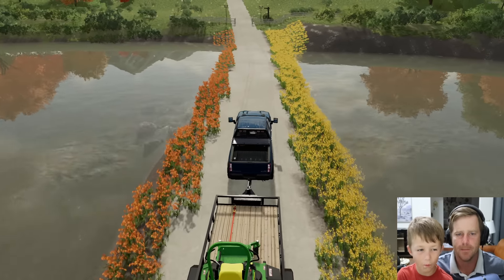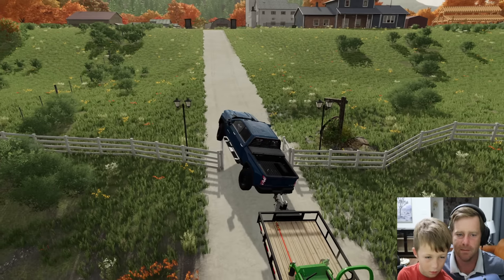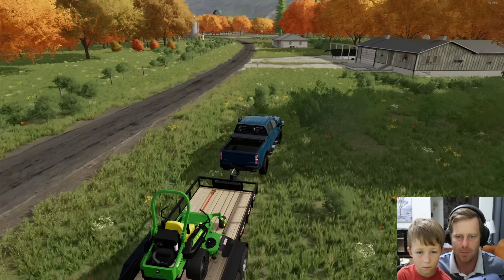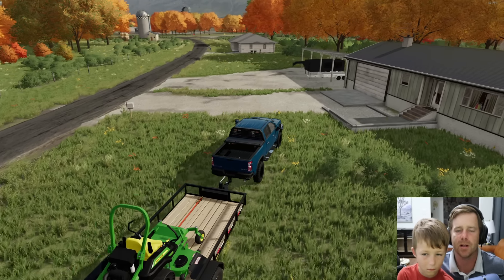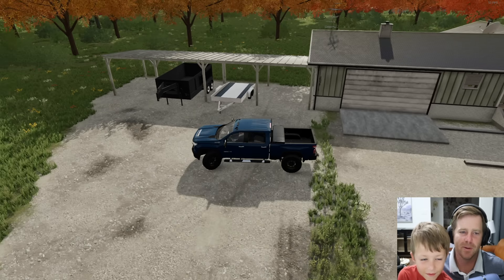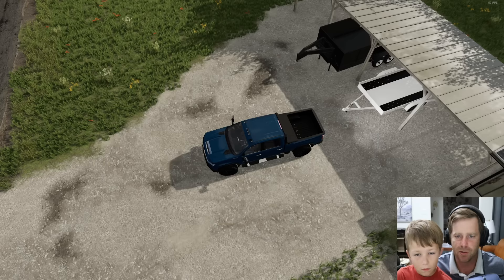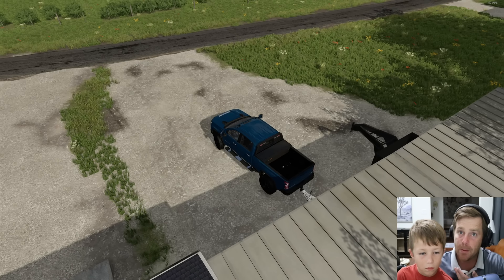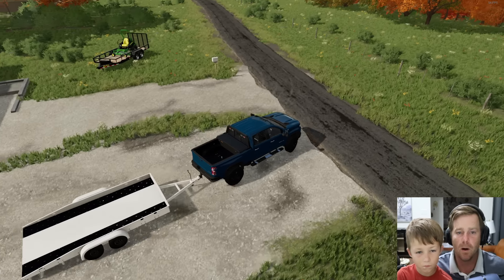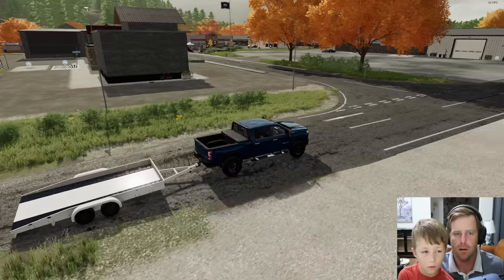Trim the tree — why is there so much rocks in the water? Maybe we need to charge her to come get rid of the rocks, make the lake deeper. And we just destroyed her fence, so now she's going to charge us for that. Let's park this here — we're going to hook onto a trailer. We have a grocery delivery to do for a grandma in town that cannot drive because her vehicle broke. Maybe we can fix her vehicle and charge her. Let's go load up all the groceries and make the delivery. All right, we're pulling into town here.